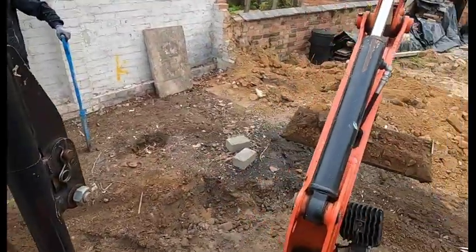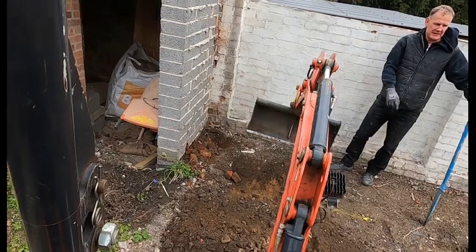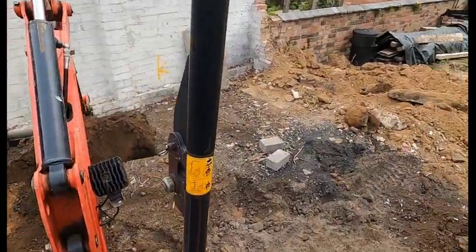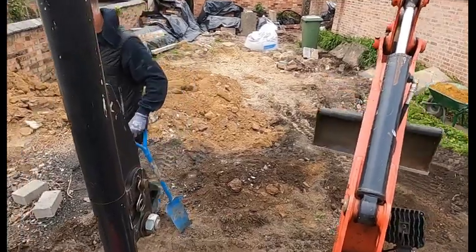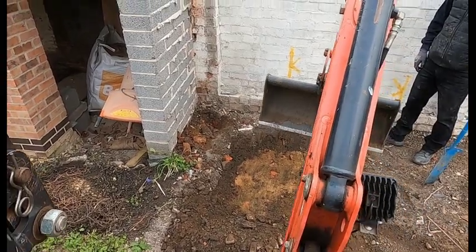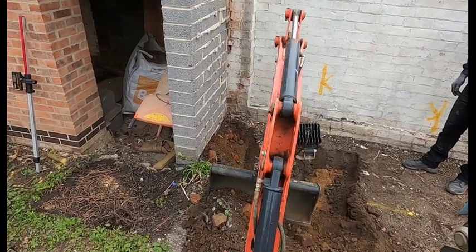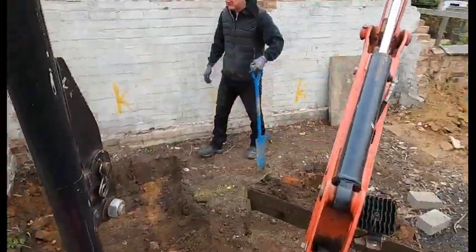You'd have took the wall down with your first scoop. Yeah, I'll probably have to move it twice, really. Behind me, yeah. Yeah. Are you going to shovel it off the wall a bit?